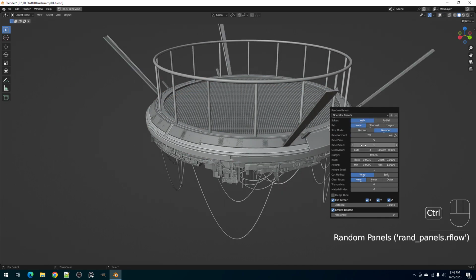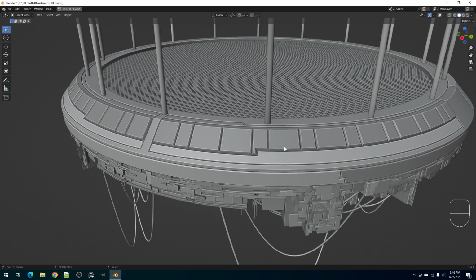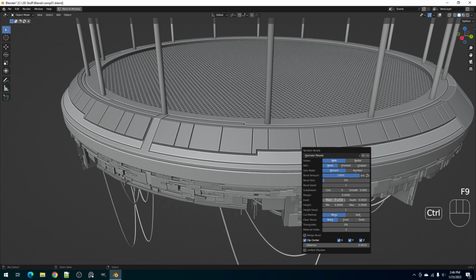Restore operator defaults. You can save your presets here using the plus icon. It saves the settings, and you can also use it to restore the defaults of each property. Now you know.